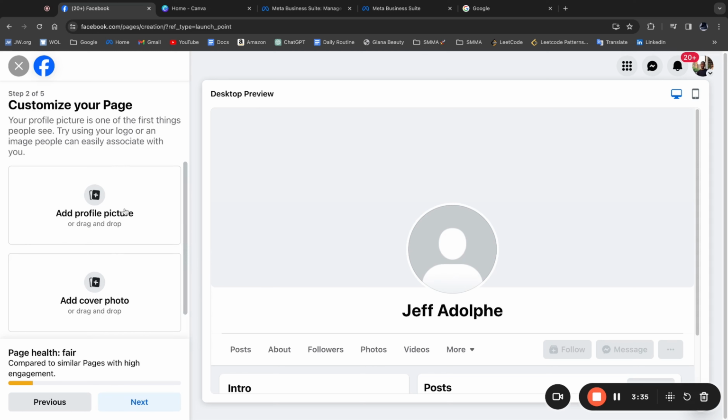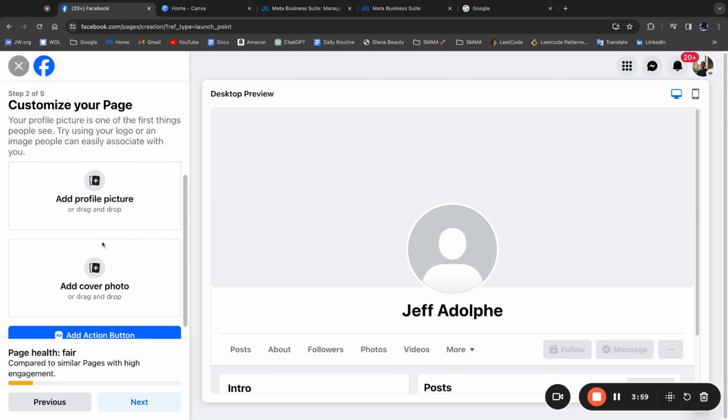One important thing is that you definitely have to have a profile picture on both Instagram and Facebook in order to run ads. So definitely get a profile picture. It could be a headshot, or it could really be any picture of yourself. So put that as the profile picture. And then for the cover photo, it doesn't have to be anything too crazy. It could be a generic photo of a neighborhood or anything that you really want. But definitely have a profile picture on here and on Instagram.